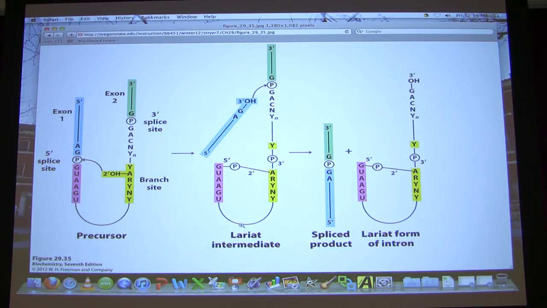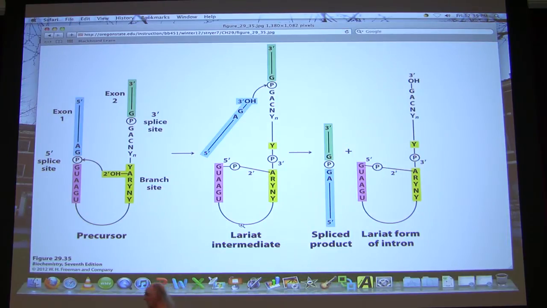And we're going to see the lariat finished off in just a second. Here we are. The lariat isn't quite done because we haven't finished off the 3' end. Now, to cut the 3' end off, this AG, you see the 3' hydroxyl of this G right here attacks the phosphate at this junction. That results in the joining of this to this. So we see there's 5' AG, and then there's that G that's right there. So we've joined this piece here to this piece here. In the process, we have cut out a lariat.